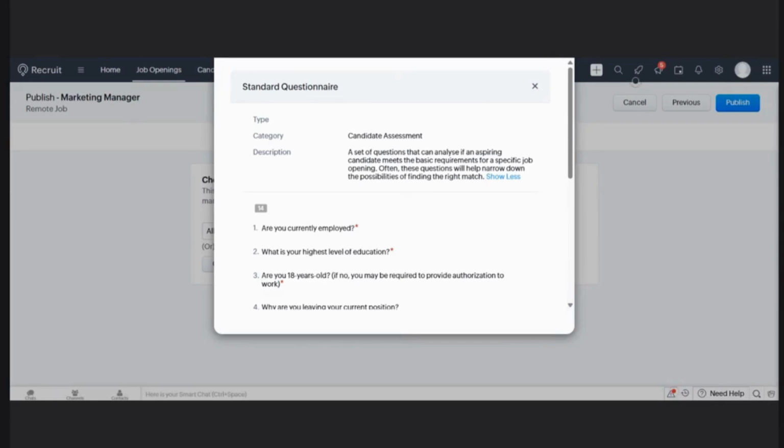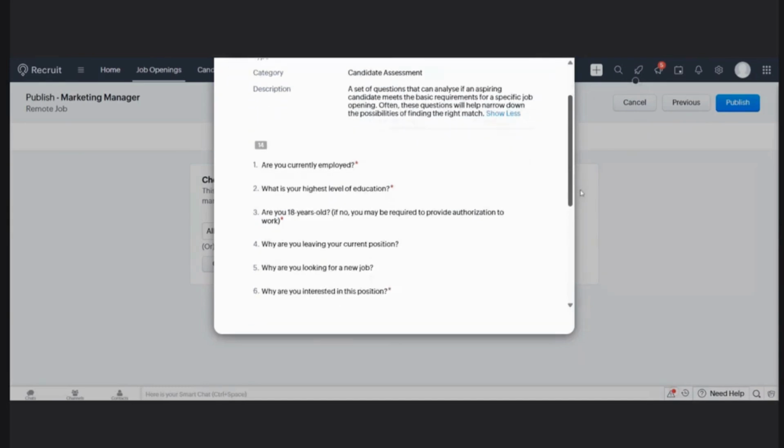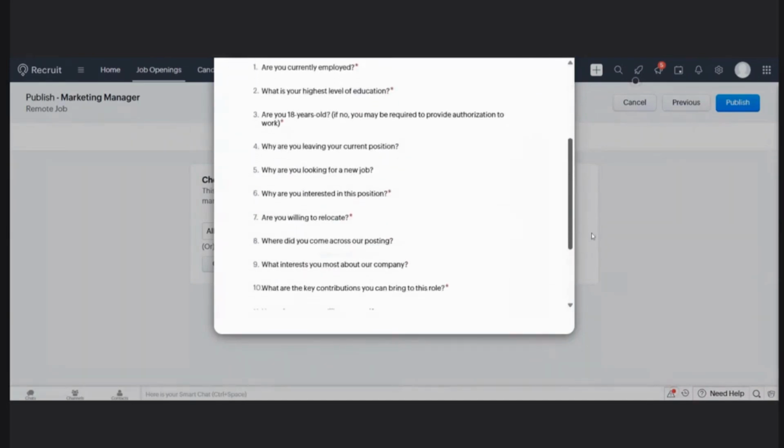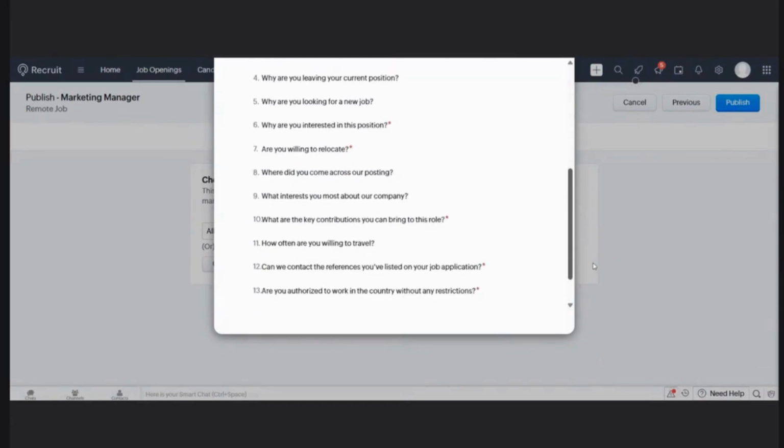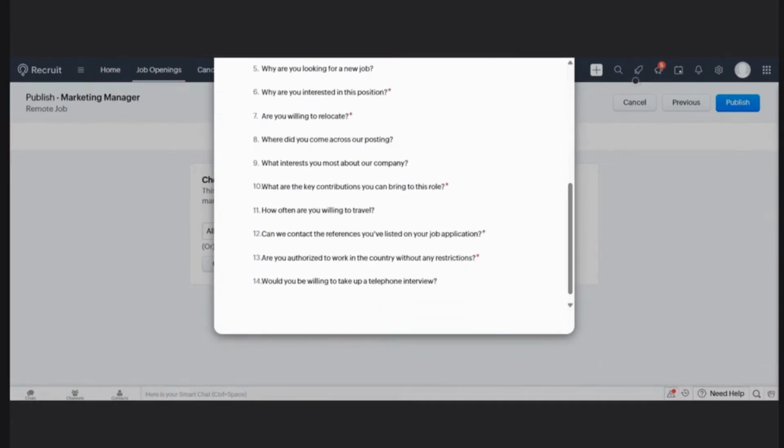So, for example, if your company is working into different geographies, here you can also add a question asking if they have a visa, if they have a work authorization, right? Right, like here it says without any restrictions. You can eventually edit it also, asking them in which visa are you in, or are you a permanent citizen, right?